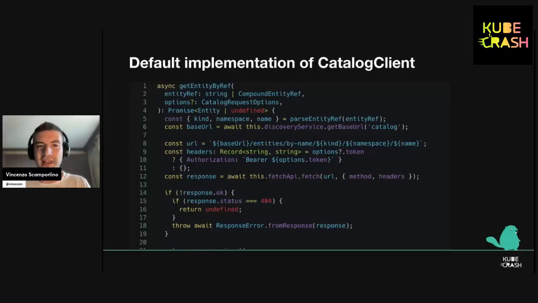If you're familiar with some web development, this is a typical REST request. This means that my plugin was attempting to communicate with the catalog plugin by REST request in order to retrieve the data wanted. And honestly, I thought this was a bug because I knew that both plugins were living in the same app. So why should my plugin communicate via REST request with the catalog plugin instead of just grabbing the data somehow internally?